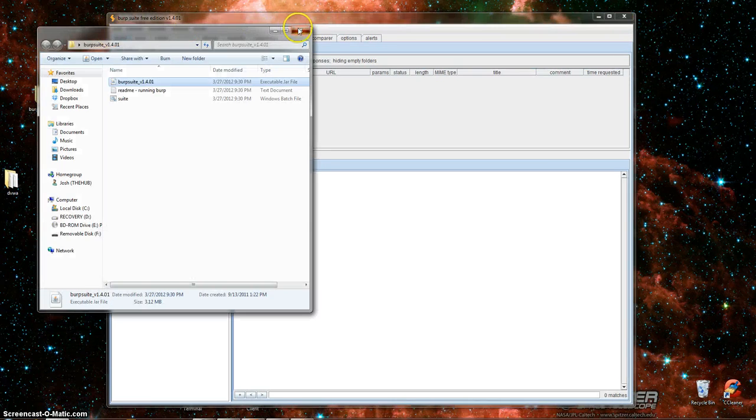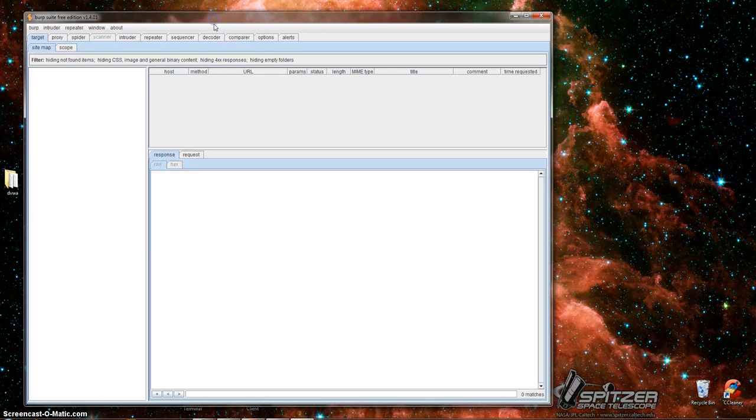And just to help keep things clear, I'm going to dismiss that. Here's the default screen you see when you open up Burp. To get a little bit of familiarization with the layout, you've got a pretty standard file menu here. Then you've got a row of tabs, and you'll see that these tabs coincide with the key components that we talked about earlier. And then right below this first row of tabs, you can think of these as the parent tabs.